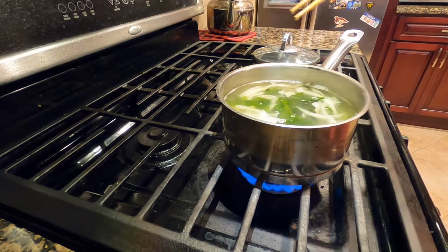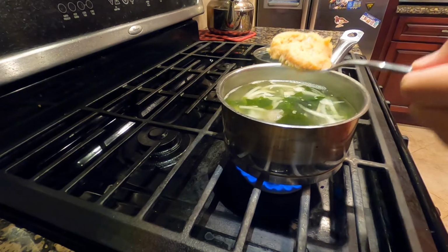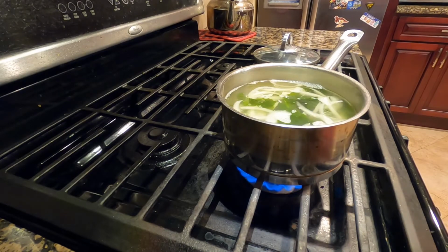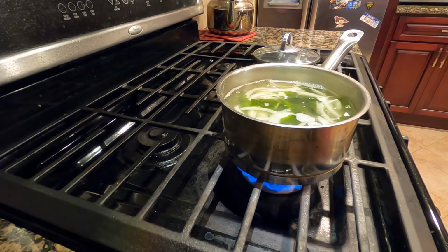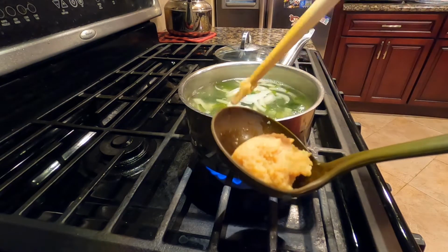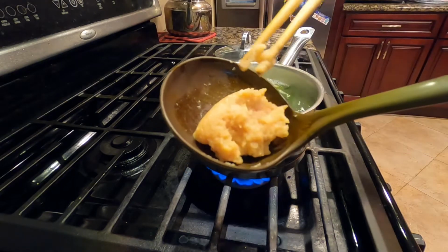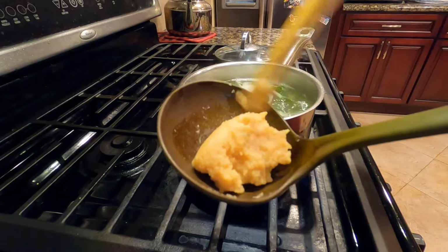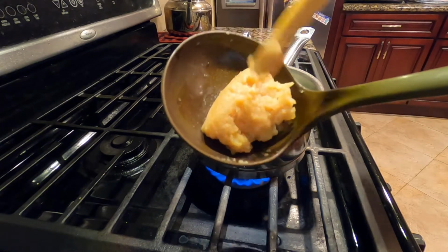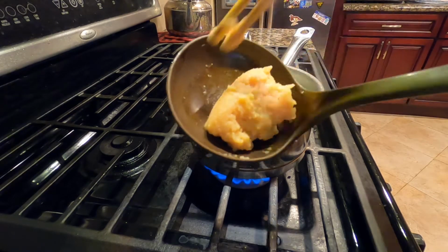Right now, here's the miso soup base. It's supposed to dissolve. Here, actually, I should use this. Give me a sec. To do this properly, we're supposed to have a spoon like this, but it's like a strainer. You drop this in the soup and then slowly press it out on the edges, and it just dissolves into the soup. But since I don't have that right now, I'm just gonna use this, pour a little water into it, and just squish it on the side until it dissolves.